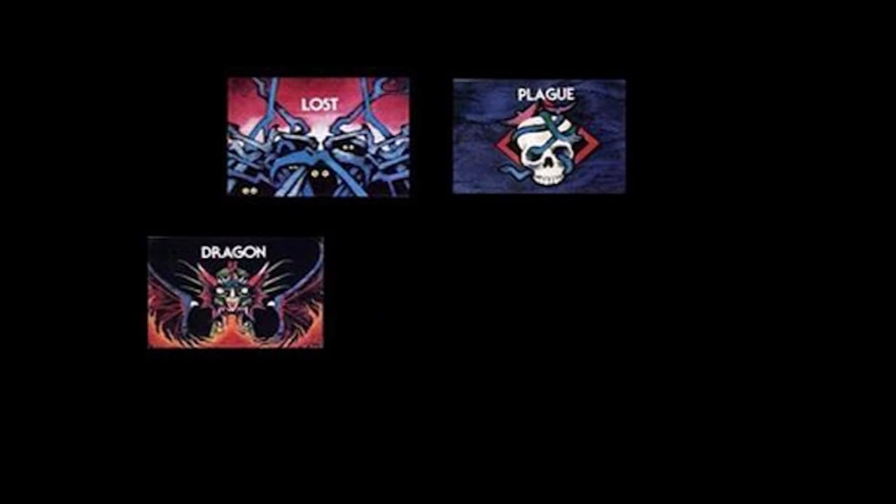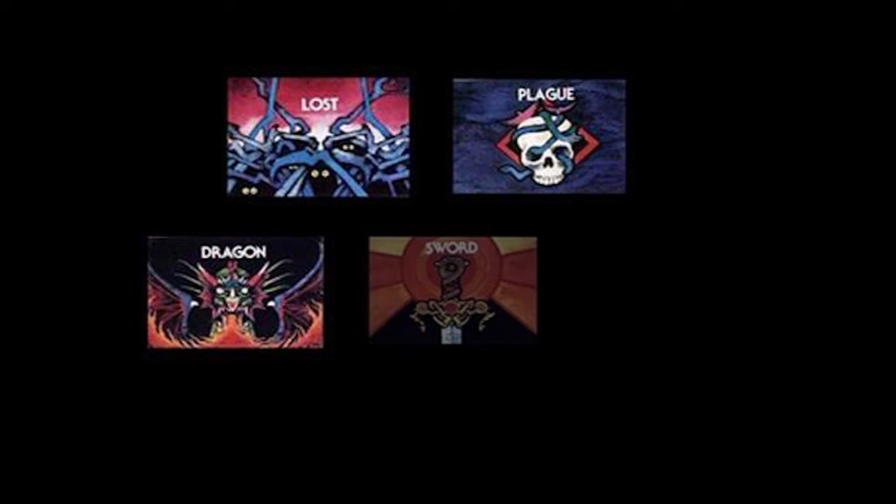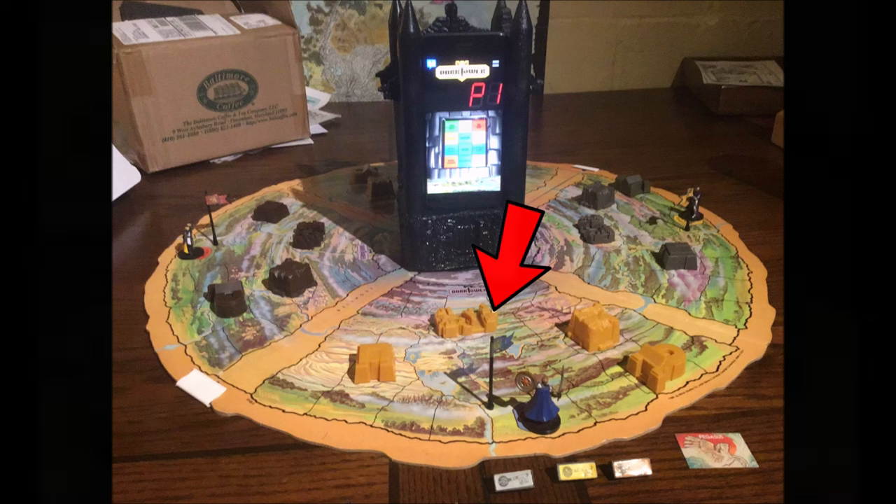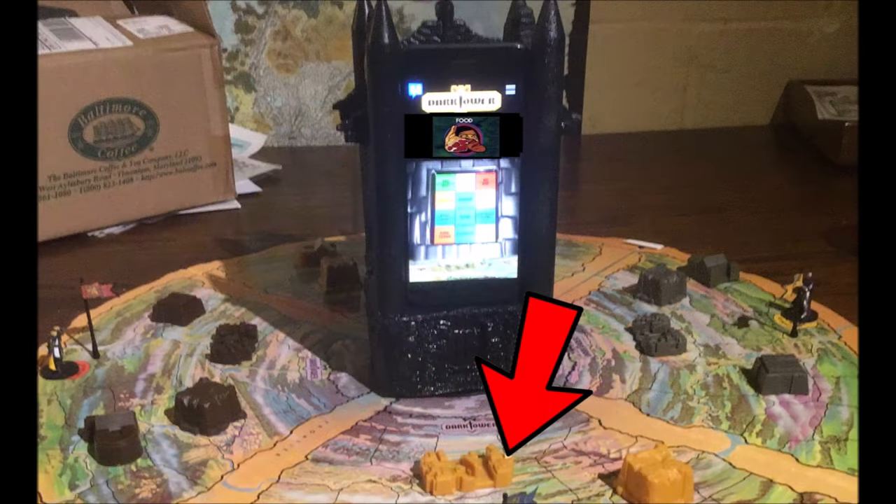Along the way you might get lost, encounter a plague, or even a vile dragon which would kidnap some of your warriors and take your gold — unless you had the magical dragon sword, in which case you could slay the dragon and recover all the lost warriors and gold he'd accumulated. In multiplayer mode, you might encounter a mysterious wizard that would let you curse another player and steal some of his warriors and gold. As you traveled through the four kingdoms, you could explore dusty tombs and ruins, visit a sanctuary to replenish lost warriors and food, and the bazaar to buy more warriors and food.